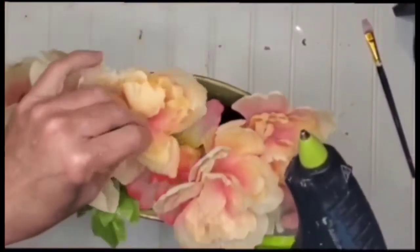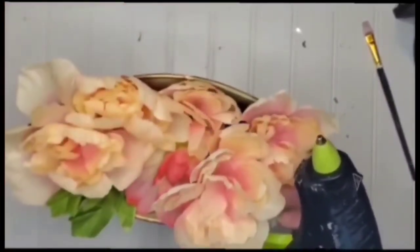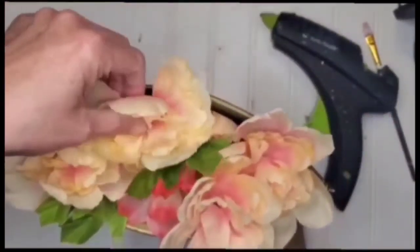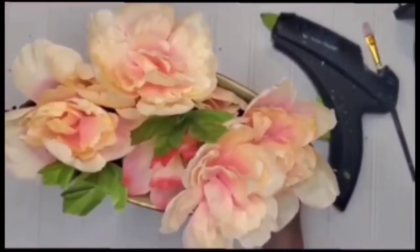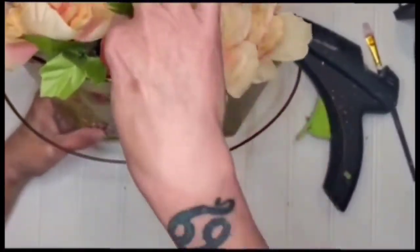So I'm just going in and I'm gluing these down. Because these are some of the ones that I took off of the stem. Like I said, they were in my stash. And I always try to use from my stash before I purchase anything new. And then I have a couple more that I want to add in here. Some greenery, that's it. Some leaves.